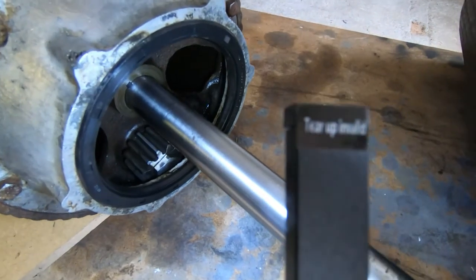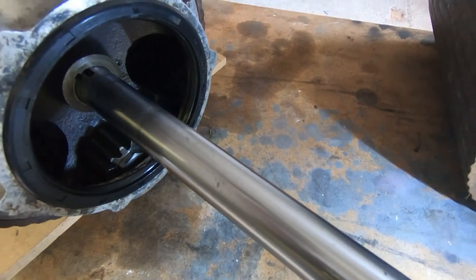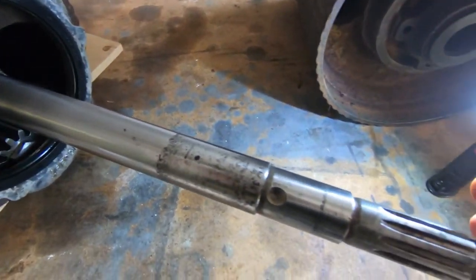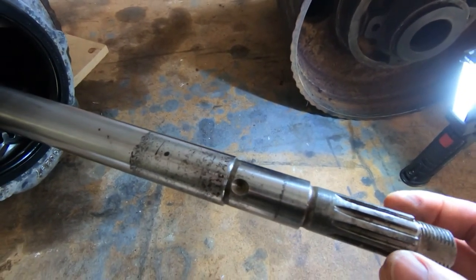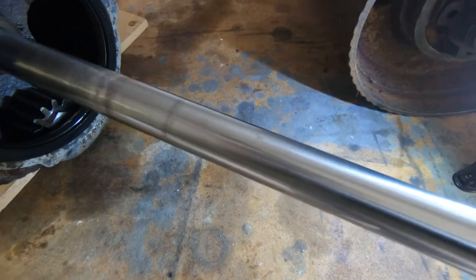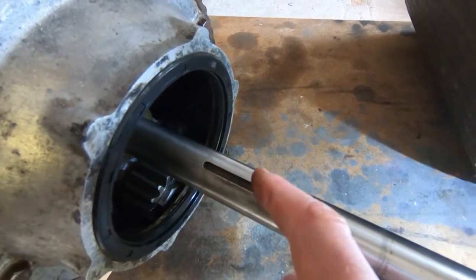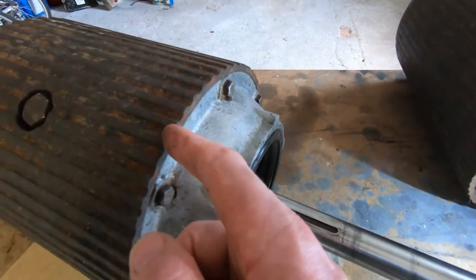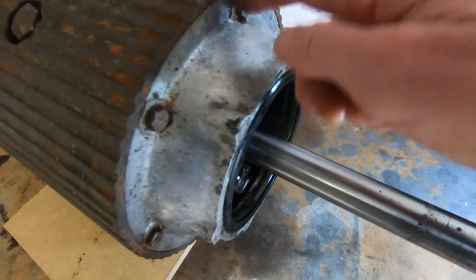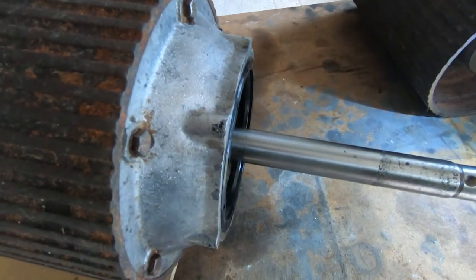The centre section is in good condition, so the shaft slides in and out of there quite freely. If you're not familiar with how these work, then the sprocket that fits on this shaft is equivalent to the crown wheel on a car differential, so it turns this shaft all the time. And the shaft itself is keyed, so normally a key, or there's two keys, there's another slot like this further down, and this is normally keyed to the centre of this centre drive roller, so anytime this shaft turns, it rotates this assembly, and this is equivalent to the gear carrier in a normal car differential.